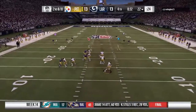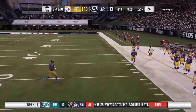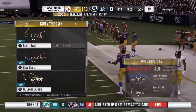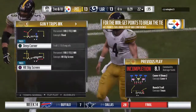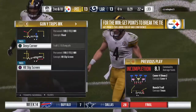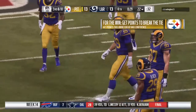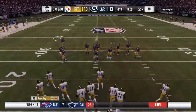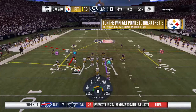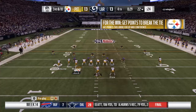Back to throw now on 2nd and 10. Escaping the pressure right. Now he's going to let it go deep right sideline. And they went for a big play through the air on 2nd down. Couldn't connect. Now it's 3rd. Unable to complete it there, and just not the game that you would expect from him. He's been off the mark really start to finish. Yeah, it makes you wonder what exactly is going on. Is he a little bit dinged up here, or is he just off just by a bit? Maybe he can get it back in this situation. He'll need to.